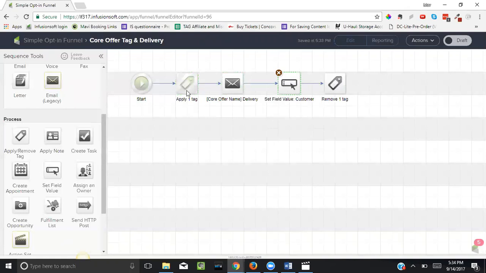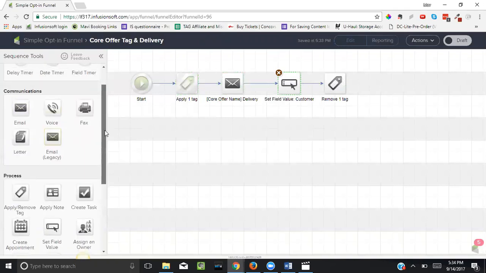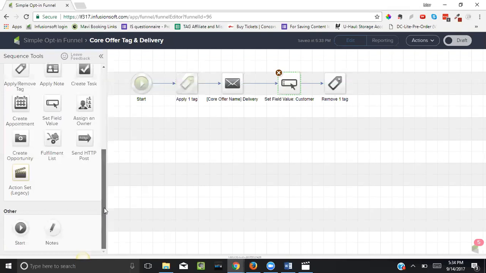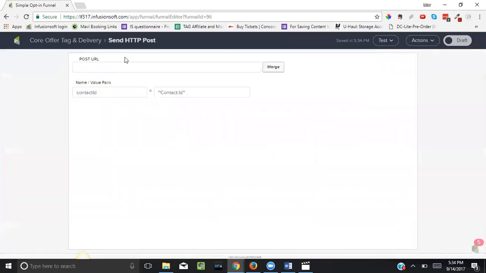Now, I want to give you an option for an alternate delivery in the core offer. If you have a membership site, this is what you may have instead. So this is going to be optional. You need to choose one or the other. You wouldn't have both. You're going to have a different start, and you're going to send a post. So if you are using something like Memberium, which is one of my favorite membership plugins for WordPress, you're going to have an HTTP post.